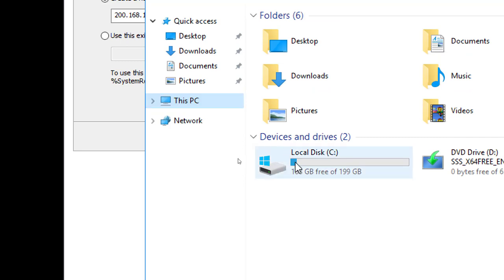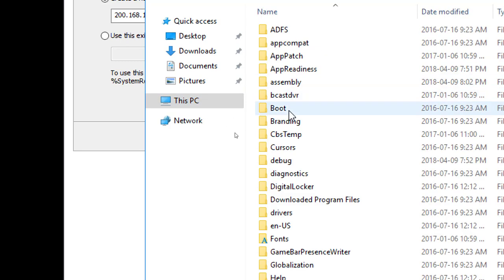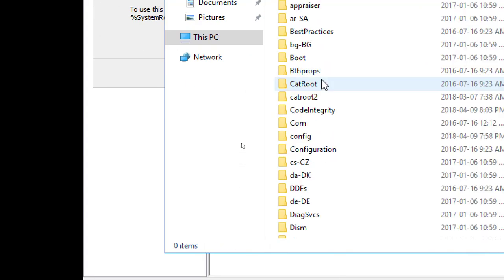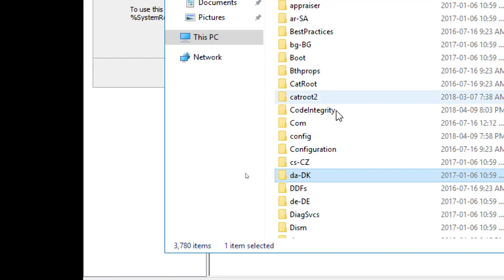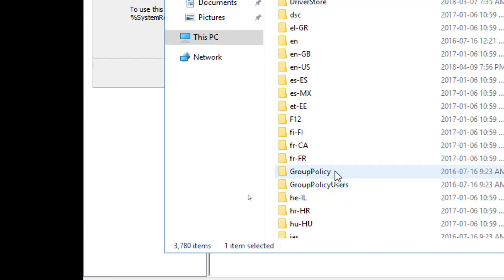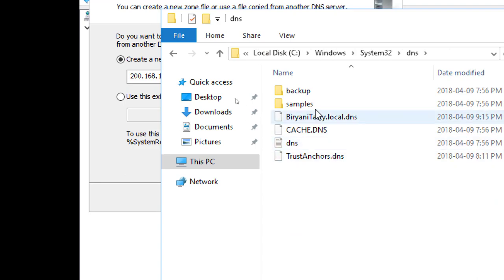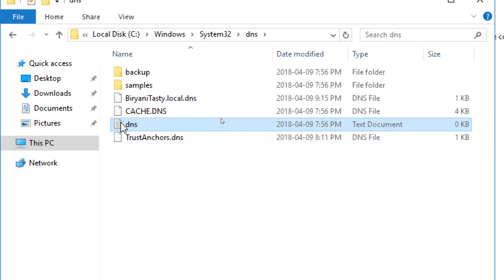Okay, C drive. For the video, I'm just going to go to Windows and System32 here, and there is supposed to be a DNS. Oh, there it is. DNS, and then the backup, the DNS file itself. See this? C, Windows, System32, the small one.